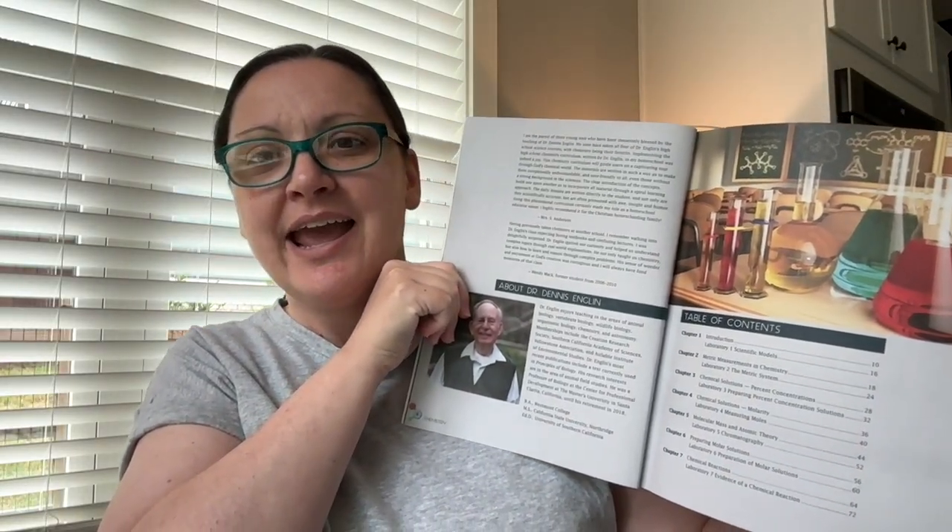The labs demonstrated concepts from what we read about and most of the time explained them even better — doing the lab helped us understand what we were reading, which is the goal of labs. I was really happy with that. The lessons were also short, three to five pages a week, and everything was in color, which is important if you have a kid that likes to be visually stimulated. Looking at the table of contents, it was all in color, and to the kids that was inviting — it kind of drew them in.